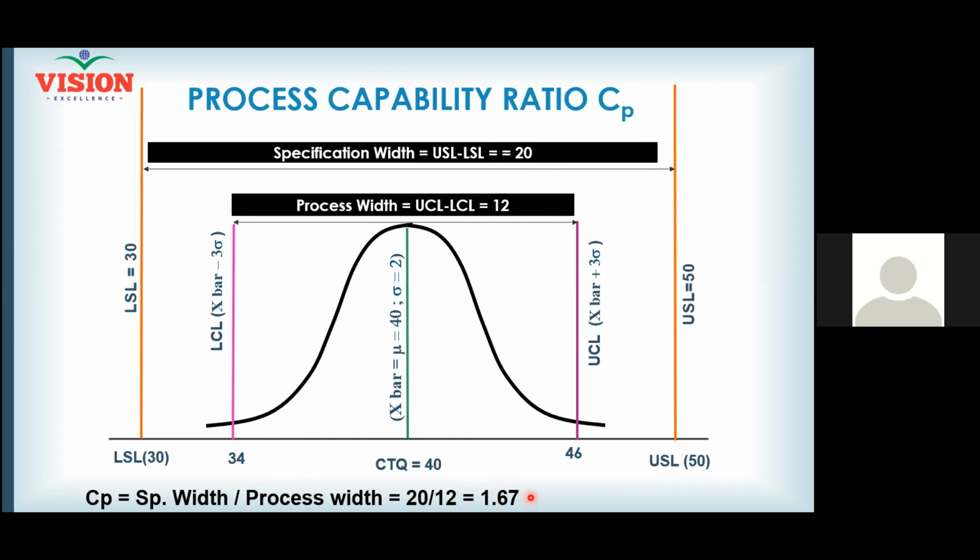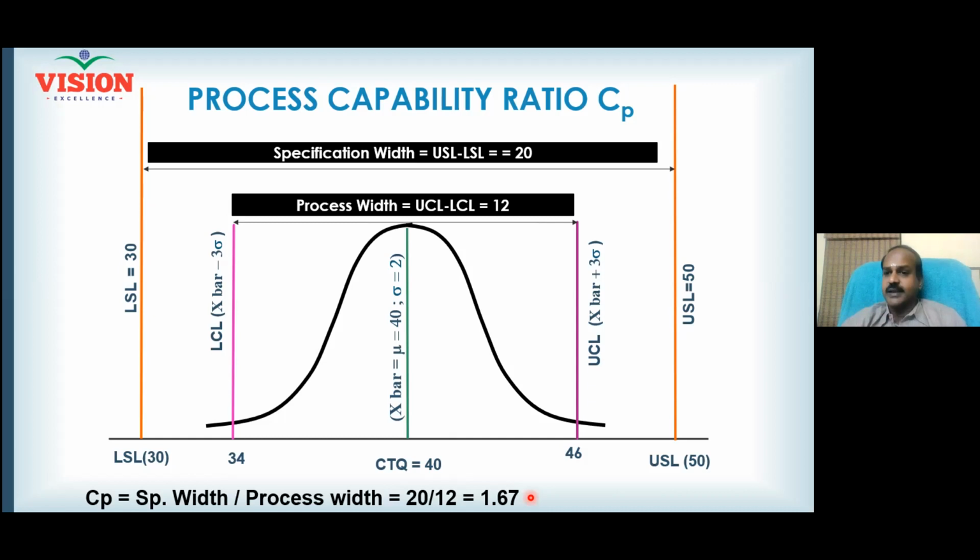You are seeing the control limit well inside the specification limit. So your process is capable. Because once you know the control limit, by the normal distribution property, which will be explained in the afternoon, you are very sure that 99.73% of your outputs lie inside the control limit. Since the control limit itself is lying inside the specification limit, you are also very sure that at least 99.73% of your outputs will be accepted by the customer. Can I say like that? Yes, sir. Very important statement I made.